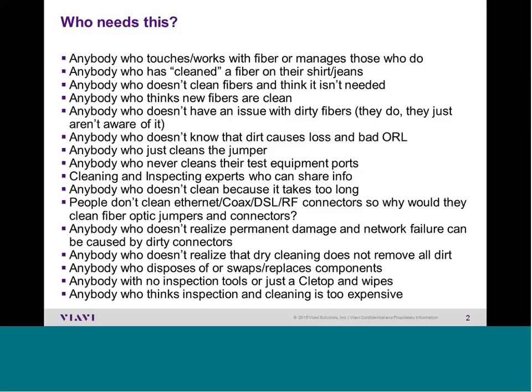The telecom industry is used to metallic connectors, which do not require inspection or cleaning. If we can have problems with our windshields, glasses, windows, and mirrors due to dirt, it is certainly possible to have issues when the glass on a single-mode fiber is about one tenth the diameter of a human hair. Even when people are told to inspect or clean, it's commonly not done. This session gives data to show why both are required, and even people with years of fiber experience can have poor inspection and cleaning habits.